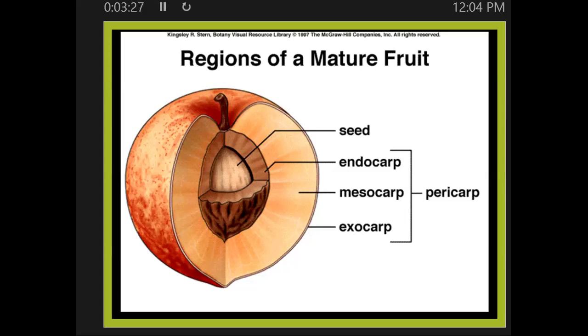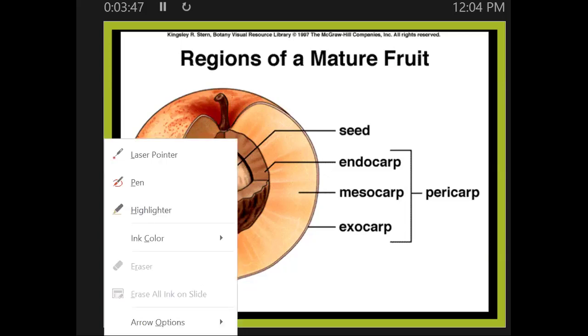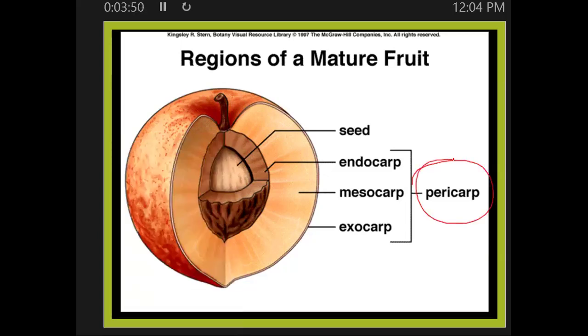That's the fleshy fruit. This pericarp term is also on here. The pericarp term is reserved for if you have a very thin exo, meso, endo. All three of those regions are super thin and kind of fused together, then we call it a pericarp. So when you look at the pericarp idea, that's usually when we start thinking about dry fruits. But it's important that you understand pericarp is just those three sections. They've been thinned down and fused. And we'll look at examples of dry fruits in a little bit.